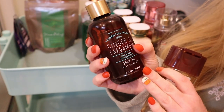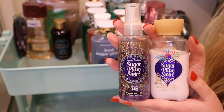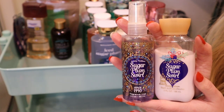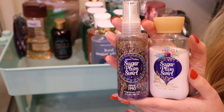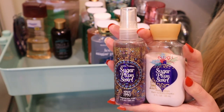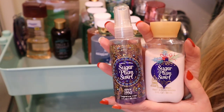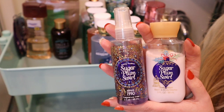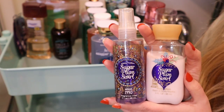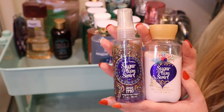I wear my body care usually twice a day — once in the morning and once in the evening — which means I end up using body care without showering sometimes. So I like to have a scent in here that I can use for non-showering body care moments. I have a matching set of travel sizes from 2016 in Sugar Plum Swirl. They don't have a shower gel to go with them, so I'm going to use these for gym mornings when I'm not showering quite yet but still want to fragrance myself.